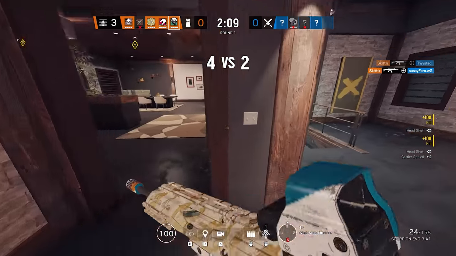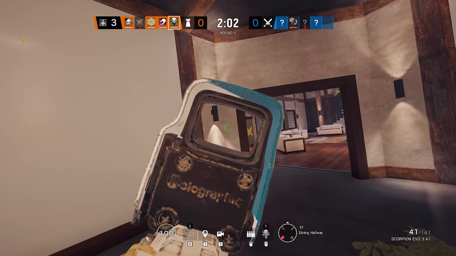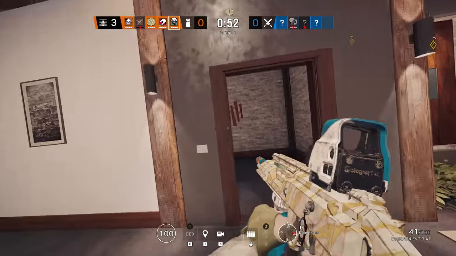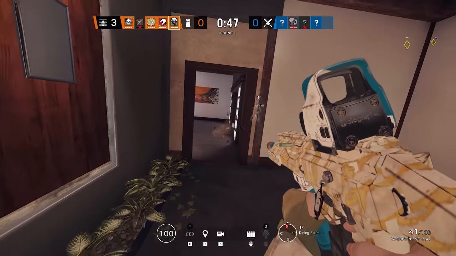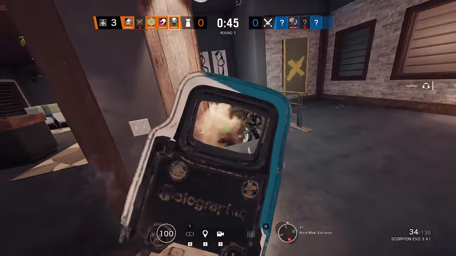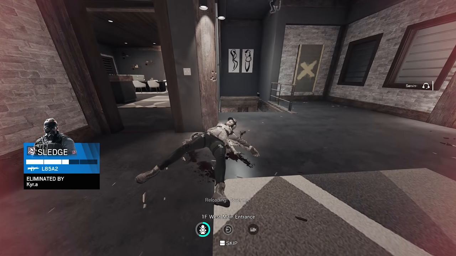Run. Ella recoil, nasty, wow! Ella buff? Secret buff? Ella underrated. They're probably waiting for their teammate to get back. I'm gonna come west main right now. You're really bad.